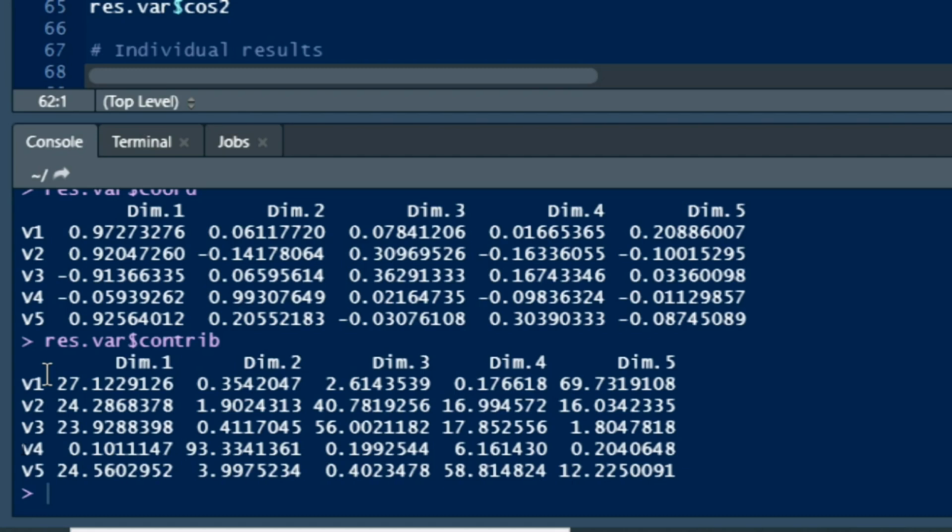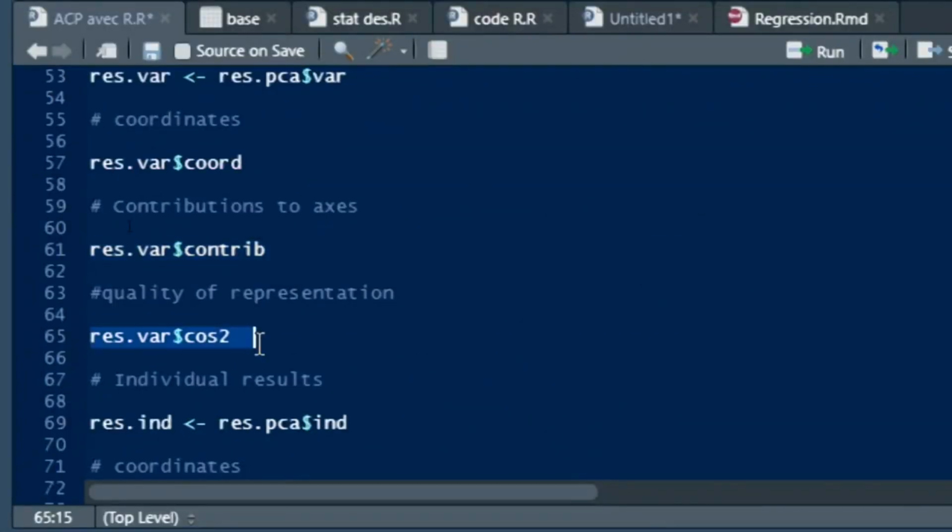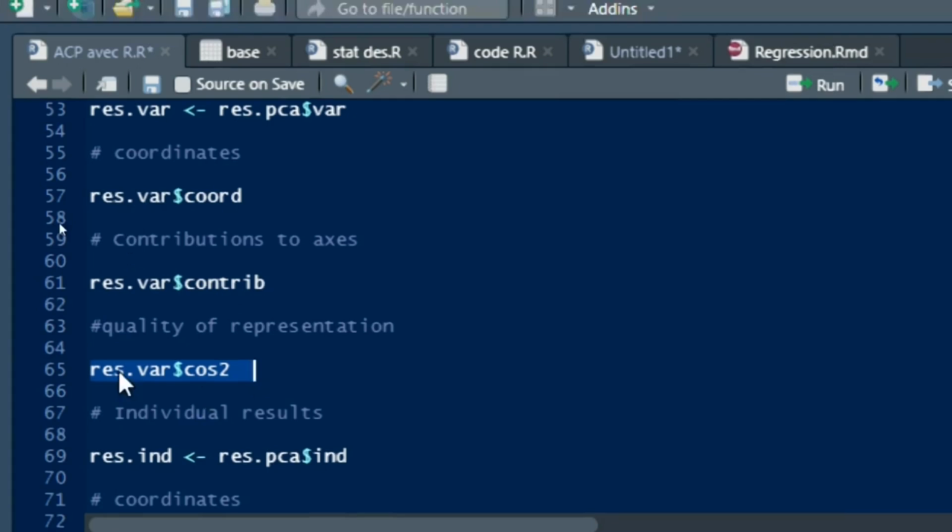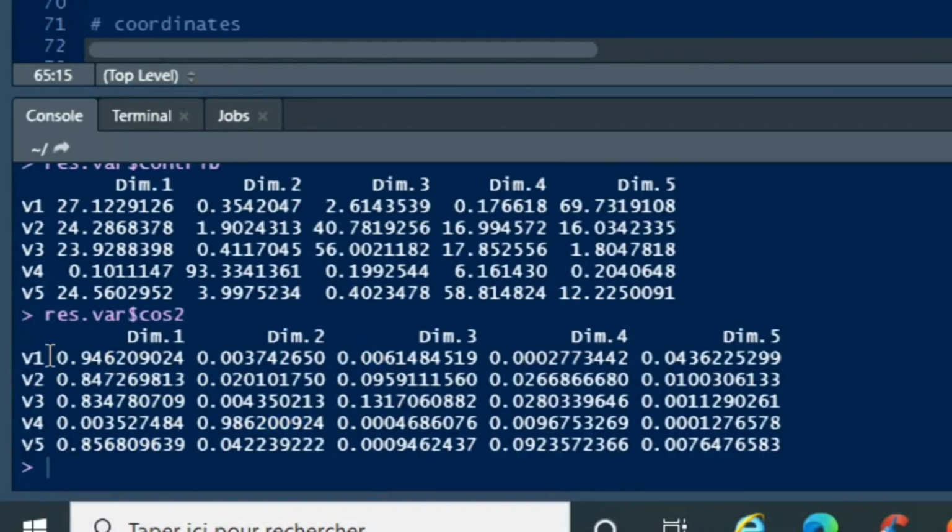We can also have the quality of the representation of our variables on the axes using the cosine square, which is also a result of our variables, followed by the dollar symbol and cos2 to materialize the cosine square. Variables 1, 2, 3 and 5 contribute highly to the first dimension, and variable 4, which has a very weak contribution to the first dimension, contributes very highly to the second dimension.